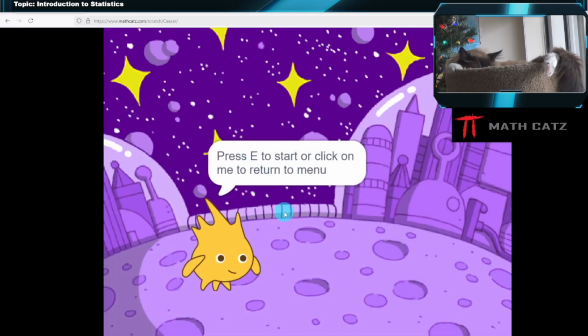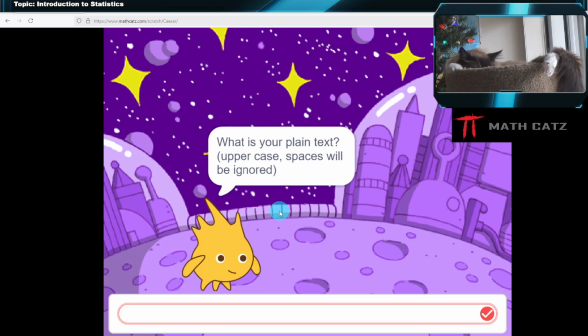So I'm going to press E to get this started. What is my plain text? Just to keep it simple, of course, you can introduce more symbols like a space symbol, uppercase and lowercase. Then your loop just gets bigger, your list just gets bigger. You don't have mod 26, you just have a larger mod circle. But the idea is all the same. Math is important. I will press enter.